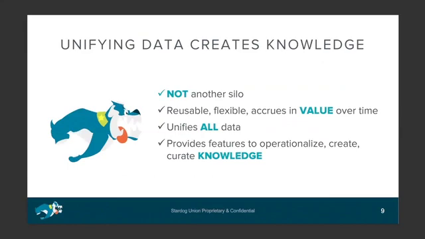So what the enterprise needs is something that recognizes and leverages the connections and connectedness of their data, something that unifies it across the organization, regardless of where it is or what it looks like. What the enterprise does not need is a simple graph database, and certainly not another data silo. The enterprise knowledge graph provides a flexible and reusable foundation for the enterprise data ecosystem and makes it easy to add new data sources and connect more data silos as new use cases come up. It is an accretive system, taking advantage of the network effect of having more data and more connections as the corpus of knowledge grows.